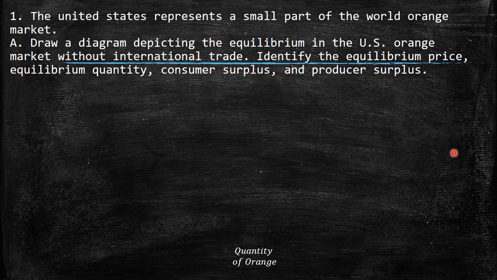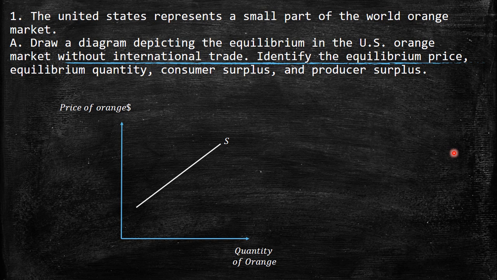So basically what we have here, as usual, in the y-axis we have the price. This is the orange market, so it's naturally going to have the price of orange. In the other axis we have the quantity of orange. Here we have the S, which stands for supply. Supply as usual is upward sloping, and we have the demand as usual downward sloping. So the equilibrium is going to be where both curves get together. We have here the P star and here the Q star.